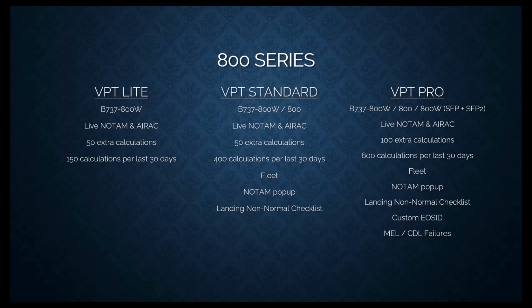So for the VPT Lite and a yearly subscription, we are at a rate of €199 per month. That's very affordable, and a very nice service as well. If you want to use the standard version, we go to €399 per month, which will suit most users. And if you're really a hardcore simmer and you want to have everything available, the VPT Pro is available at €599 per month. So I believe that those are still very reasonable prices.